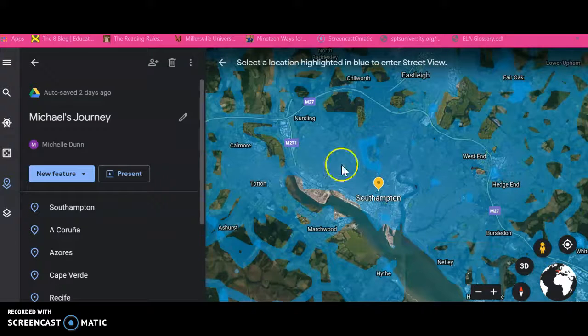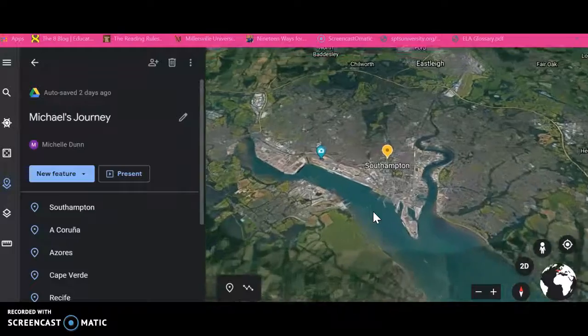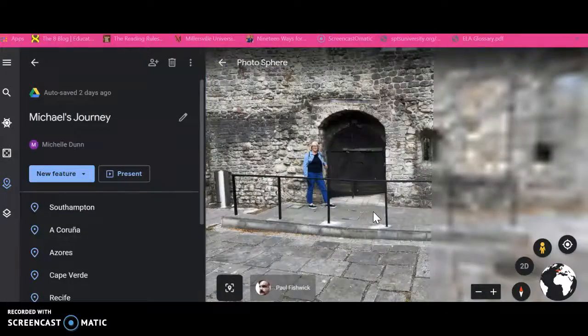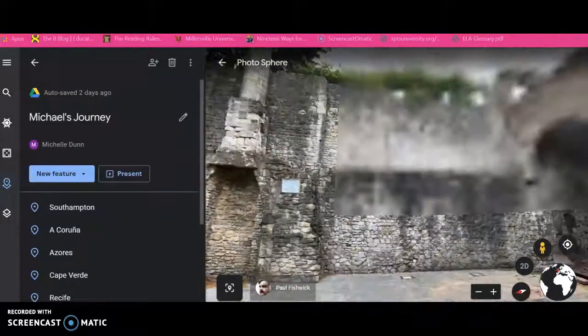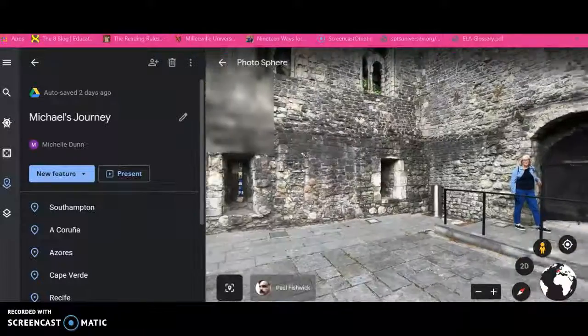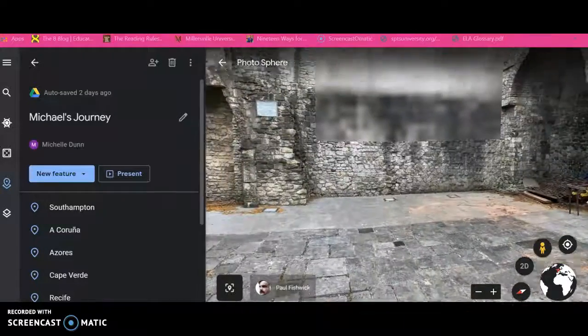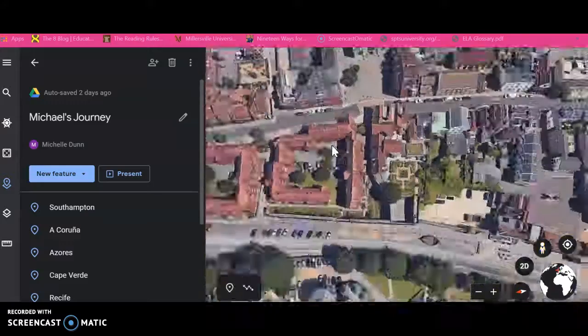Anything that's in blue here is the street view. So this is Southampton. I'm going to click close to the coast because I'm curious to see what it looks like close to the coast. So I click on it. You want to wait a minute, and it takes us right down into the street view and what it would look like. I must be inside some kind of castle here. I don't know. That's crazy. It's not really out on the street. She's just here visiting some kind of castle or theater. So I can go back out again.